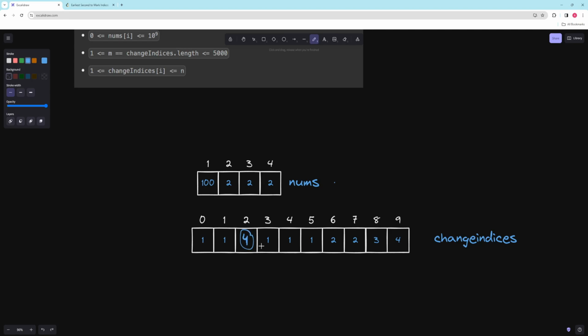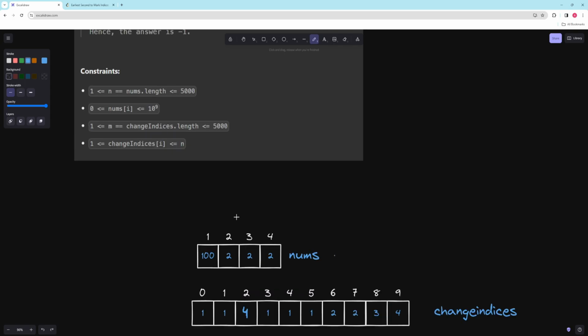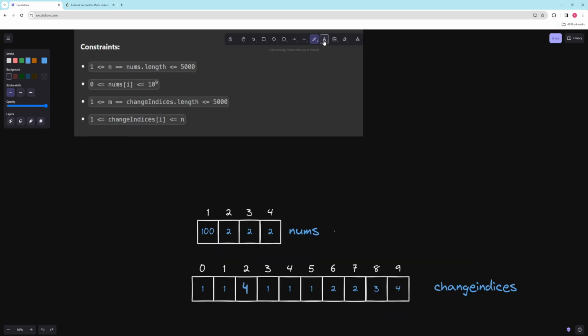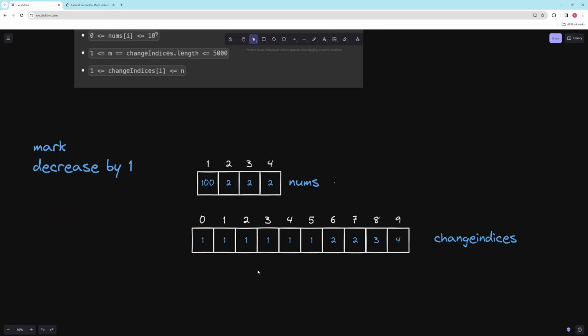Well, there are things you can do here, right? If we look at other operations, what else can we do? We can mark. So let's go back to this one. We can mark at any time, and we can also decrease by 1 at any time, right? But we can do these things later on. So basically, you kind of have to come up with the fact that whenever a number occurs multiple times, the best time to use the operation is right away, because then you have time to do other things.